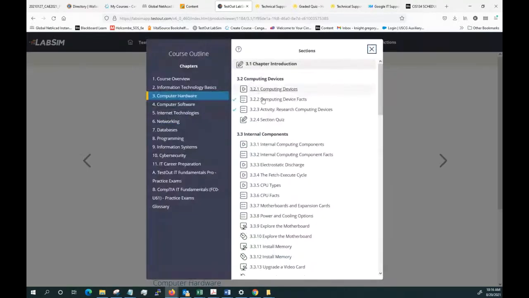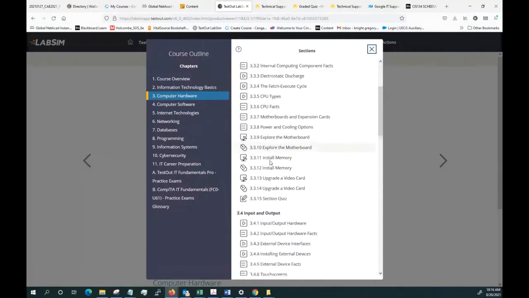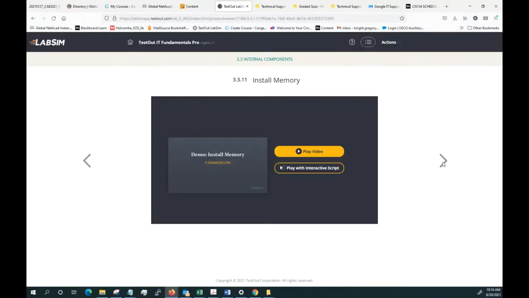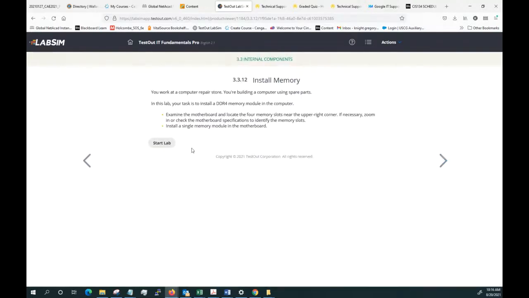Anytime you're inside the table of contents here, everything that's a quiz is a graded item and gets you points, and everything that shows a mouse like this is a lab that gets you points. It's like this one here. So anytime it shows a mouse in the contents, it's a lab. So all the labs and all the quizzes are where the points are coming from. Everything else is just material that you need to review and study to be prepared to do the labs and the quizzes.